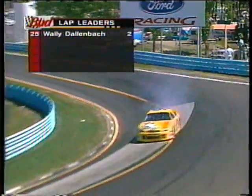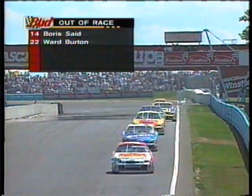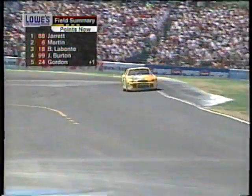Jeff Gordon, you see the number of laps that he has led. So he's got to come in here before too long. Boy, he's smoking that right front tire. He did the last lap, so he's still giving it all he's got. Yeah, he sure is. He should be coming in, we hear, next lap. There you go. And that would be good strategy, Bob, because he doesn't want to catch the slow traffic in front of him and have this traffic hold him up.